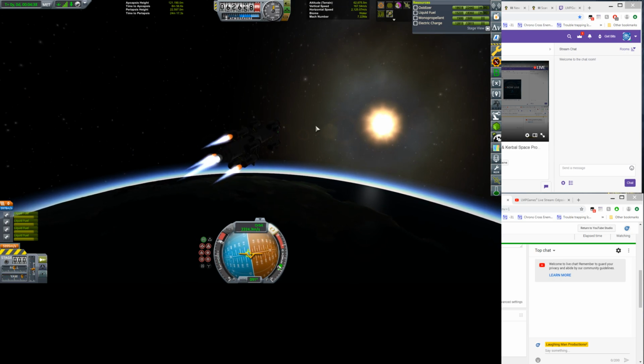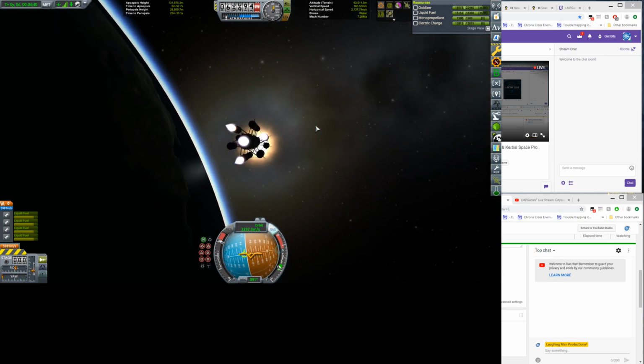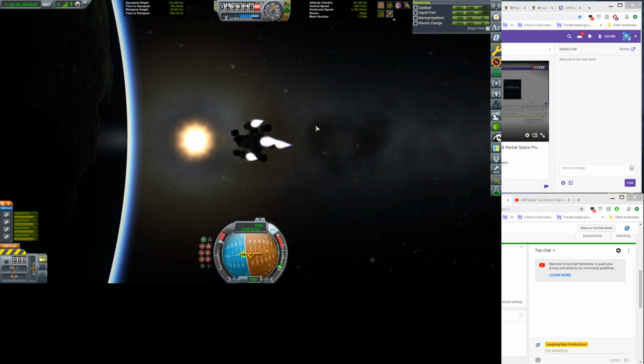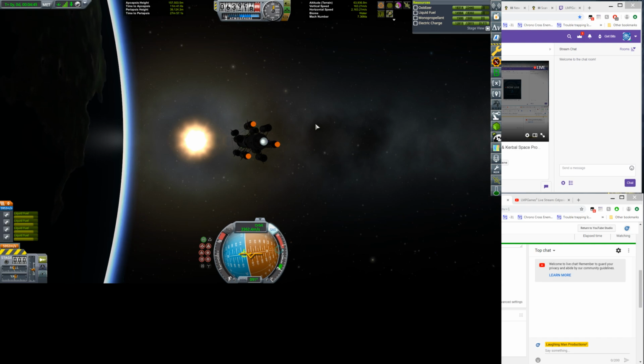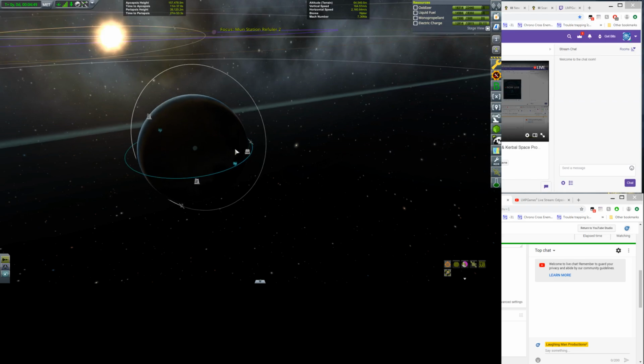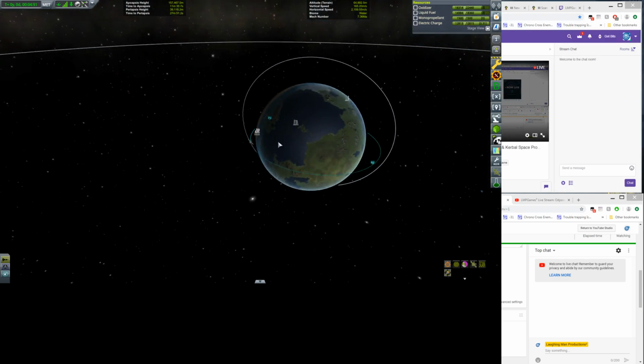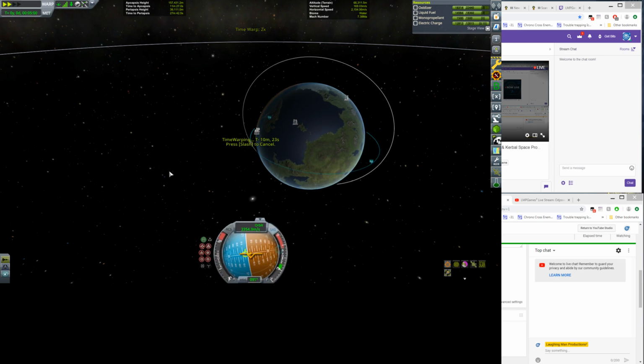I do want to come back down below the horizon marker because I want to try and push the periapsis up more than the apoapsis out. Another good way to do that is to actually go to the apoapsis node. And then, of course, we'll have to wait till we get to 70K. Oh, we're already almost there. Good.